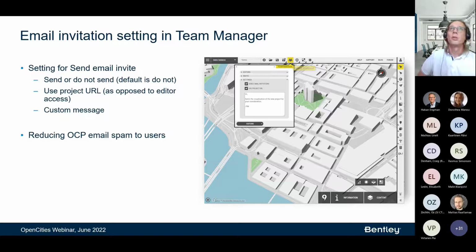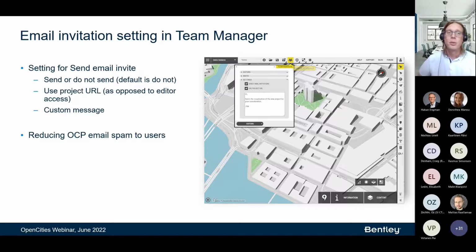So for instance, you might have a start screen that leads to a portal that leads to several projects. And if you give access to the user to all of these projects on their individual level, OCP used to send out email invitations each time that you added the user to one of the individual projects, leading to the user getting spammed with OCP emails.